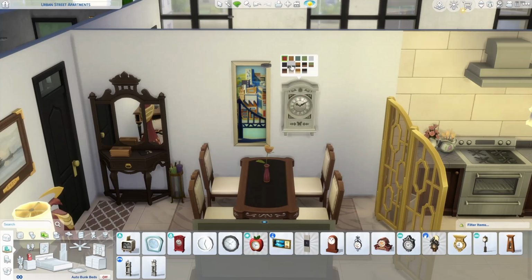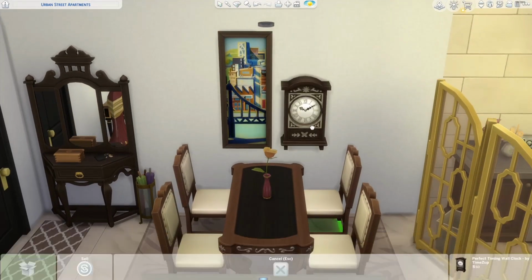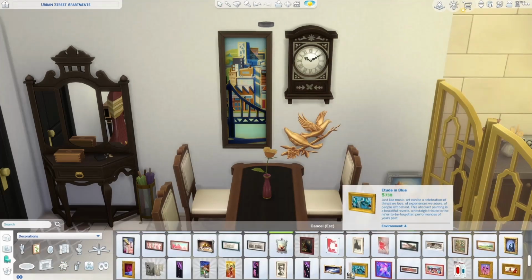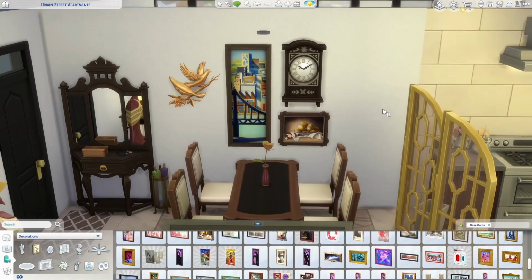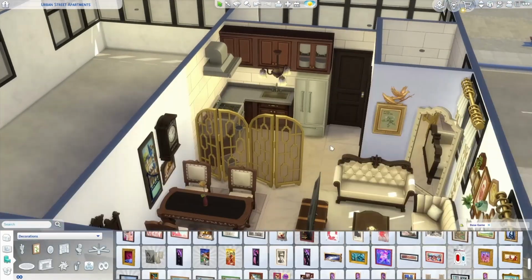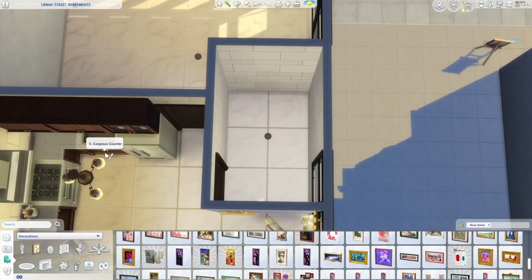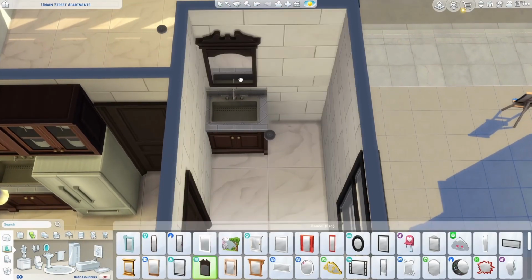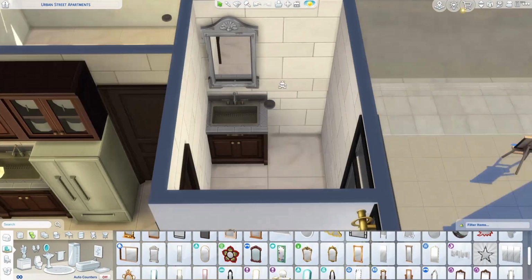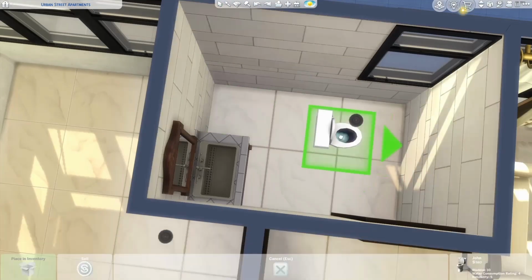And the bedroom, I did like the bedroom. I was actually thinking that maybe an elderly couple lives here, and these are a mixture of things that are actually old and things that are supposed to look traditional. So things like these birds maybe. I don't really know if those would actually be old or if they would just be something they bought maybe the year earlier.